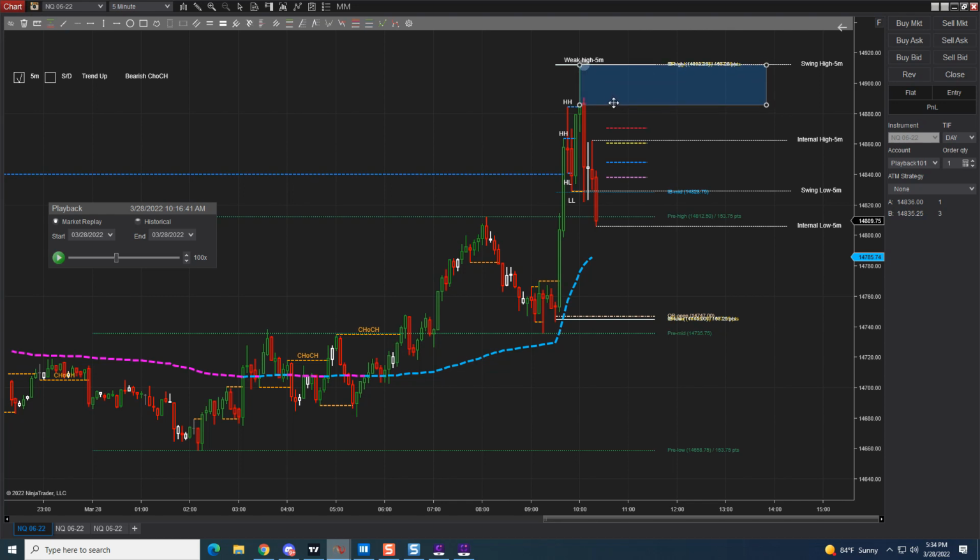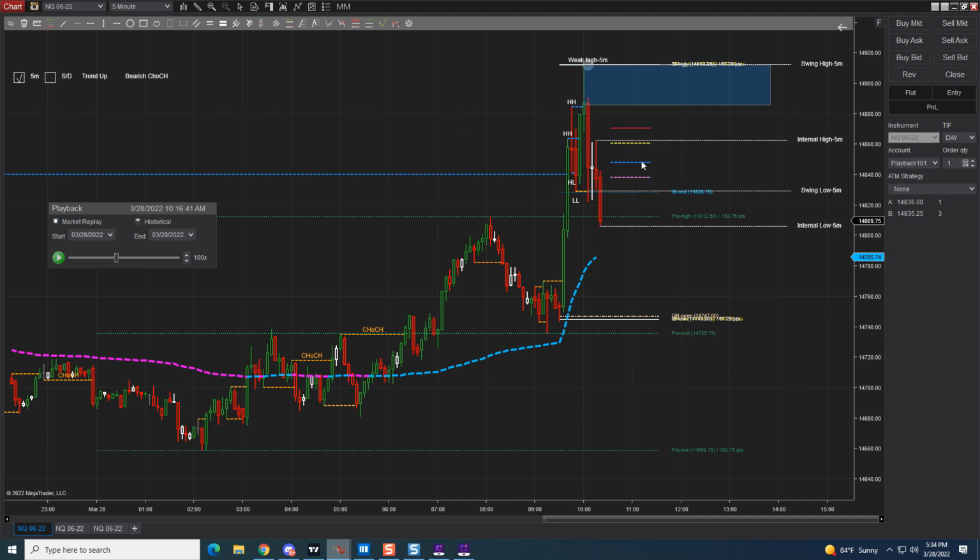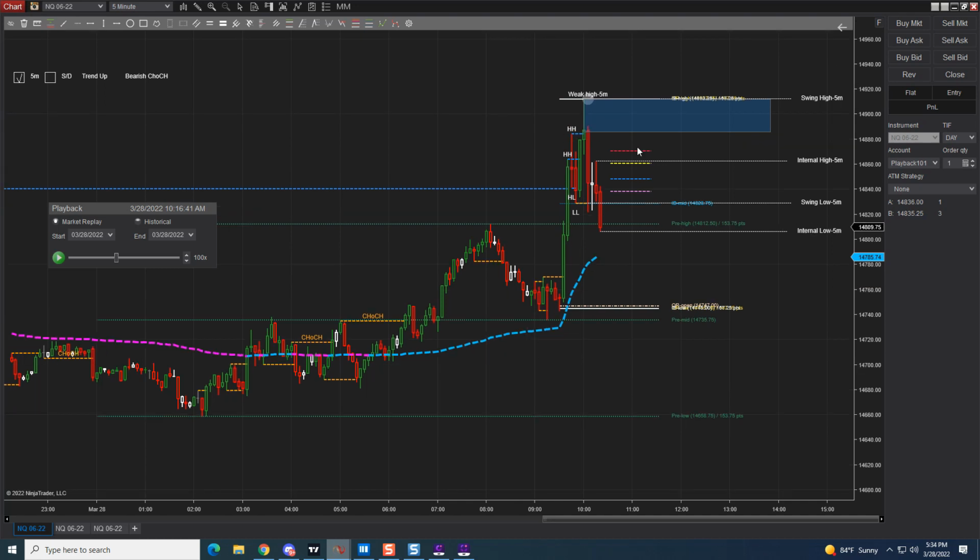We know that if the intention here, if those that can move the market intend to take it higher, well, barring the news event or something that would drive it, they're not going to continue buying up here, right? So what's more likely is at the very least they're going to take it down 50%. At the very least, right? Think of it in the context of what we've been describing. At the very least, they're going to get into the discount zone.